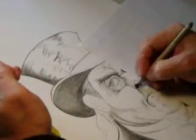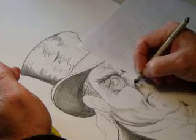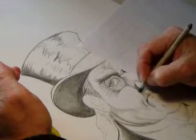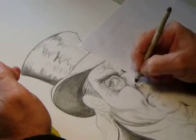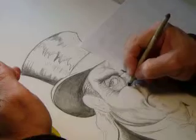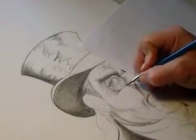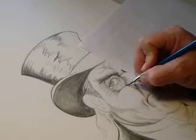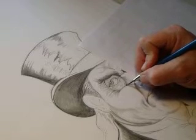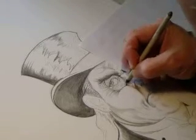Take my bigger one, and I'm going to go in here and keep blending. This is how you get your depth, for making it look realistic to a degree. I still need that a little bit more dark in here, right there where the line is. Do that and pull that out.